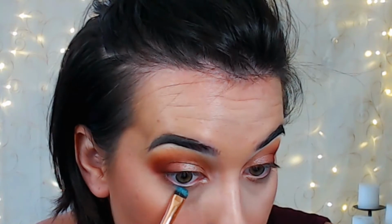But so far, when I put the base shade down on my eyelid, I mean, you can use Fix Plus or a setting spray to intensify it, but it's pretty intense on its own. So I'm gonna just pop this right under. Oh, gee whiz. Yes. Yes.